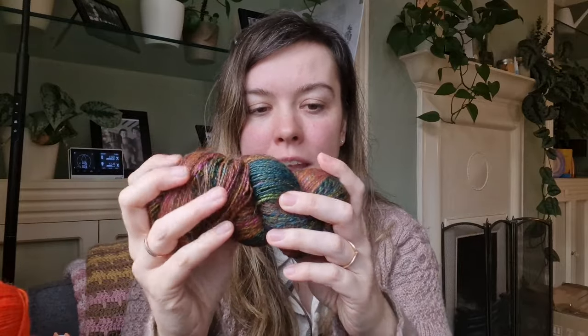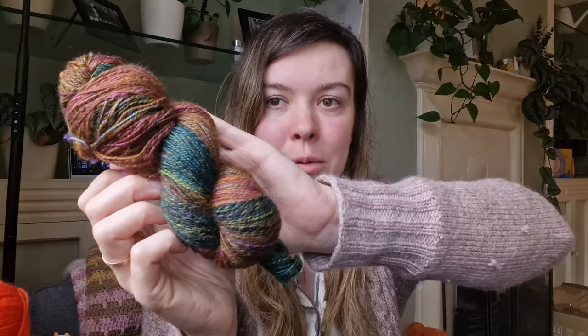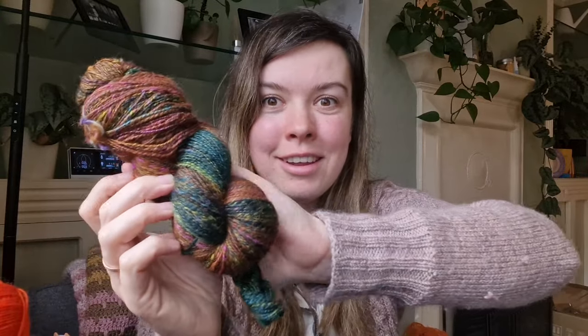I want to experiment more with this kind of spinning. I'm really proud of how this has turned out — because of the woolen spinning it is so fluffy. Handspun can sometimes be denser than store-bought yarn and a bit harder on the hands, which was definitely the case with my earlier yarn, but this feels really beautiful. I want to knit it up immediately. It hasn't even been washed yet so once washed it'll relax a little, and you can see it has a tiny bit of a halo. This is a merino and silk blend.